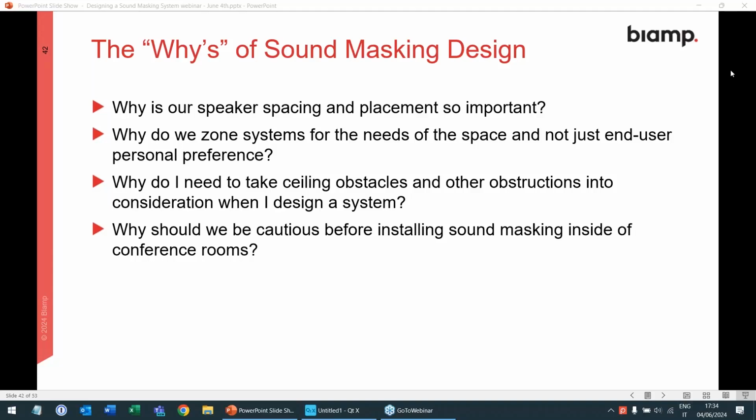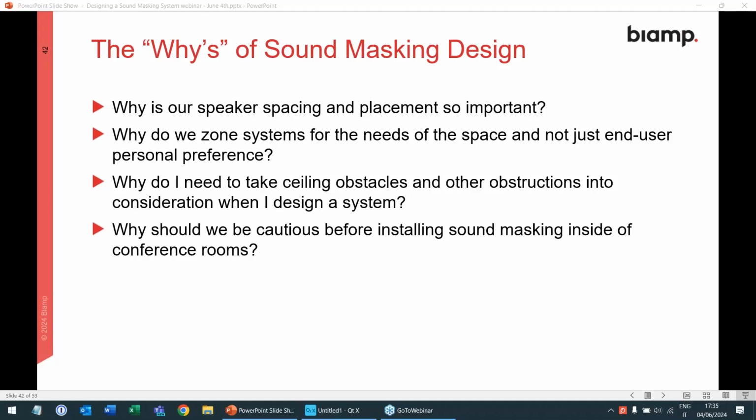That's why we have strict guidelines. And you guys will have access to this presentation after it's done, so I apologize if I go too fast, because I do get excited about sound masking. But from that point of view, the placement of the speaker is extremely critical, because we know what the speaker, or the emitter, can and can't do. So we always stick within these parameters so that we can always deploy a successful sound masking system.